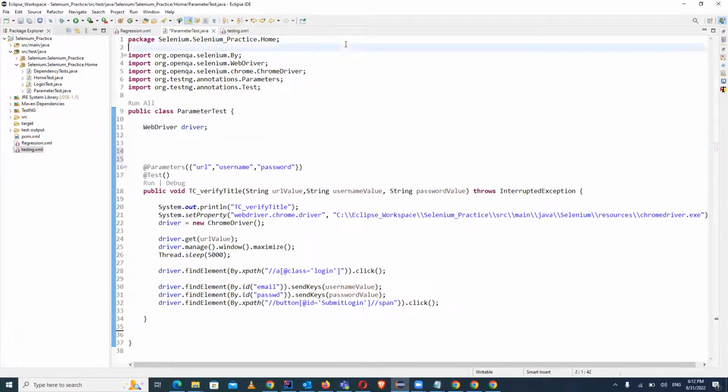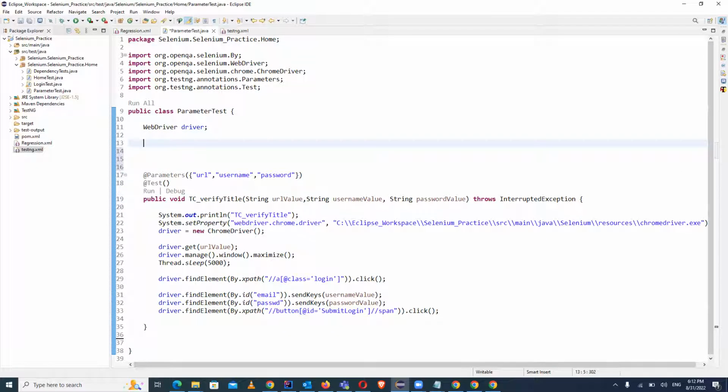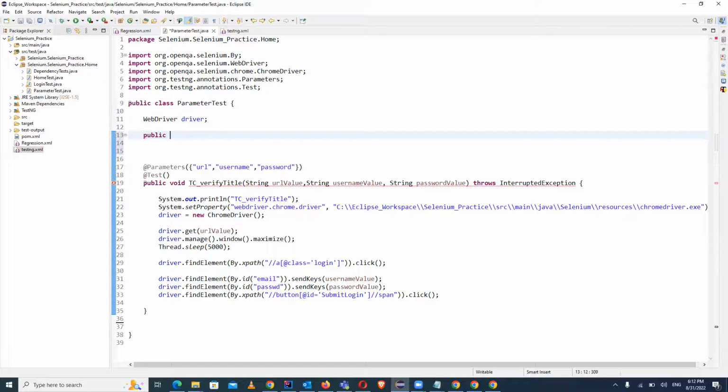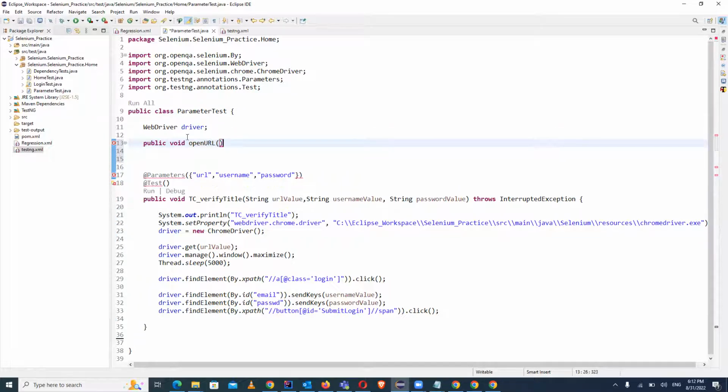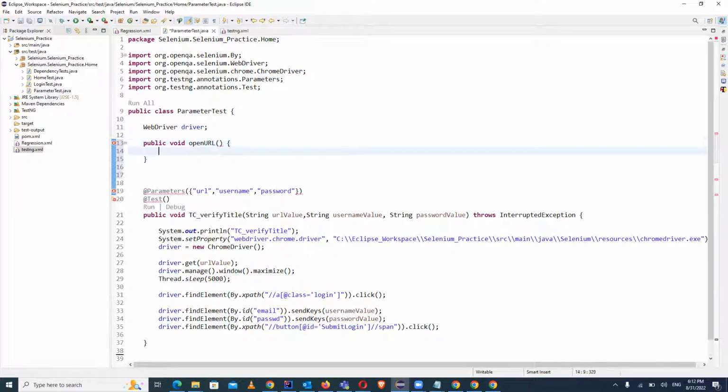So how can we use it, guys? Let's see. I will write one method, that is public void openURL. This is one of the methods that I need for all my test cases, right?